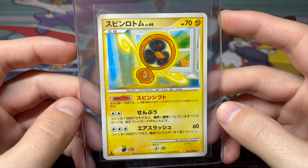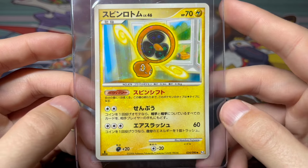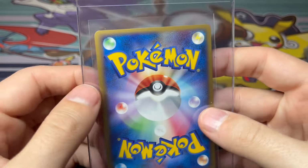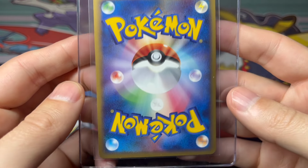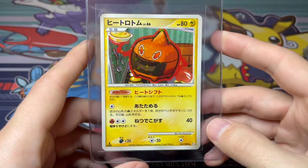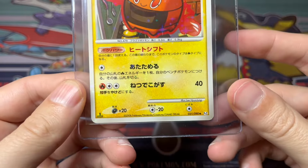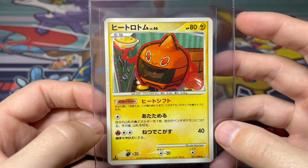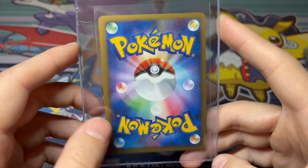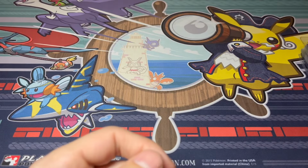So we also have the Fan Rotom here. This one, if anyone was going to score a 10, I think it would be this one. You can see that the flaking is starting to happen here, but it really hasn't started in earnest. And this has got a pretty clean back of the card as well. Next up, we've got the Heat Rotom. You can really see the flaking starting to happen here, so probably a 9, if not an 8 on this card, I would think. But yeah, cats messing with boxes and such in the background, as usual. But the Heat Rotom's still a really cool card nonetheless.